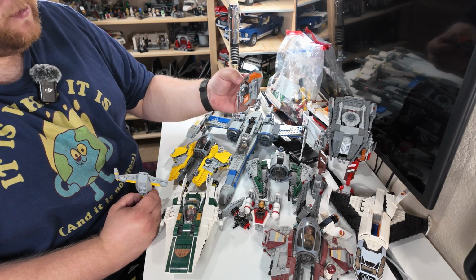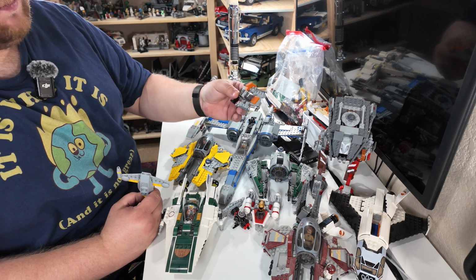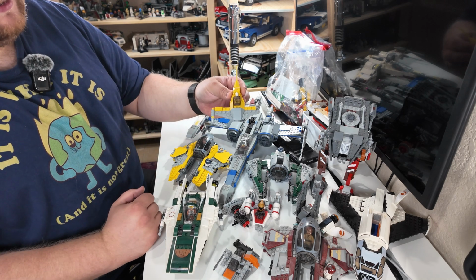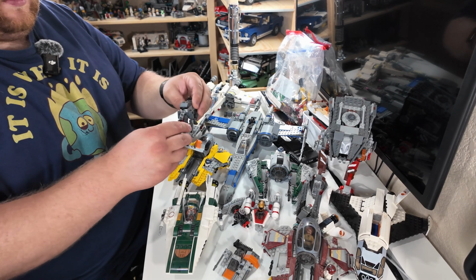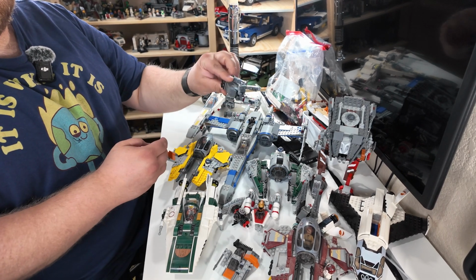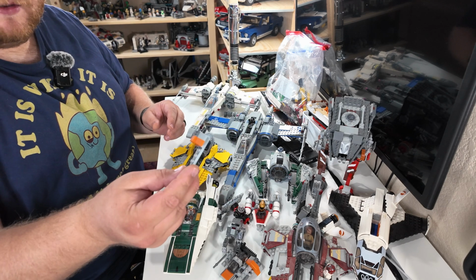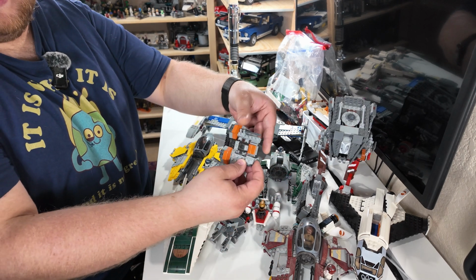Here we have that 20th anniversary snow speeder, sand speeder. It's probably one of the two, not exactly sure. But again, it's a microfighter size. Back on terms of microfighter size, we have another N1 Starfighter. Pretty sick. Here it looks like we have a First Order AT-ST with lots of dirt. Set him down. Oh, and here's the other part of that sand speeder. That goes like right over and like that.